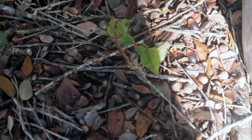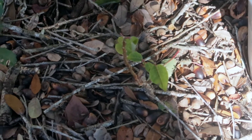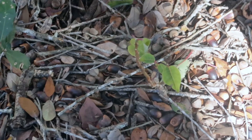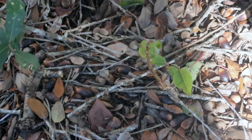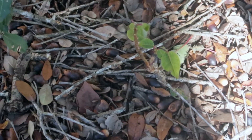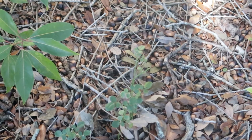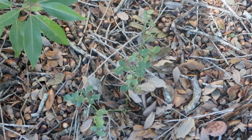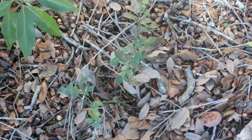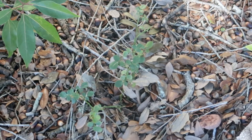Here is my poinsettia. As you can see it's lost a few leaves — I don't know exactly what happened, if it's just dying off or what. There should be beautiful red leaves and flowers growing at this point, but mine said no. This is my beautiful rose bush — lots and lots of leaves growing right now, everything is looking good. Hopefully we will have some buds in the near future. Sometimes roses just decide they're not going to grow any buds today.